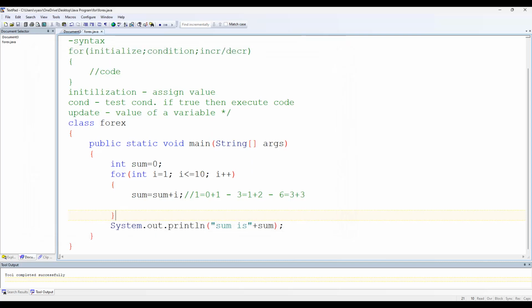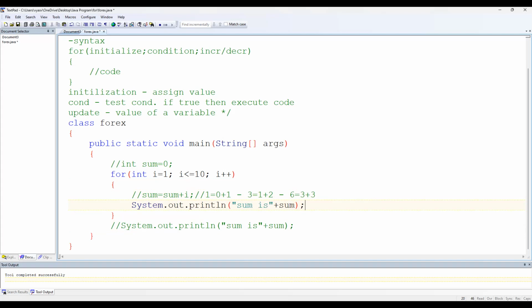Okay, we can also execute an infinite loop here. For executing an infinite loop, let's write one statement here, System.out.println, and let's print some message. Let's say hello. We are going to print this hello message infinite times.